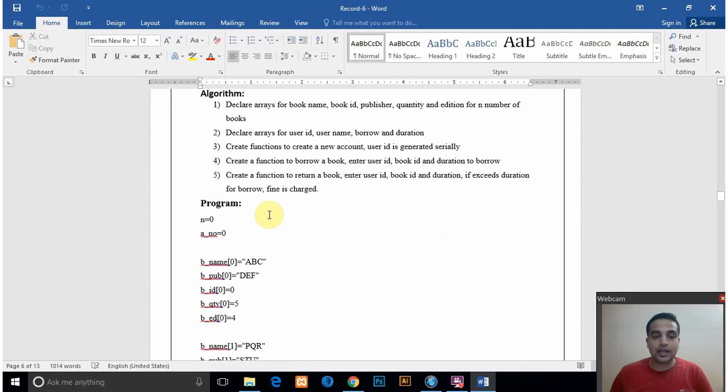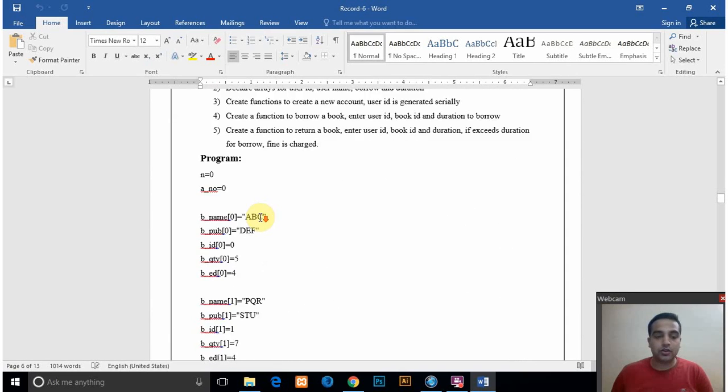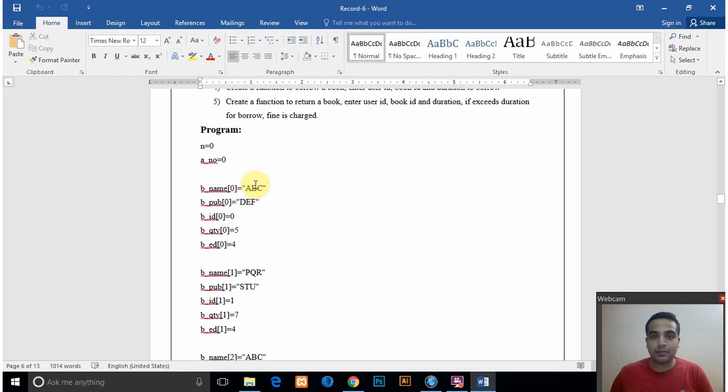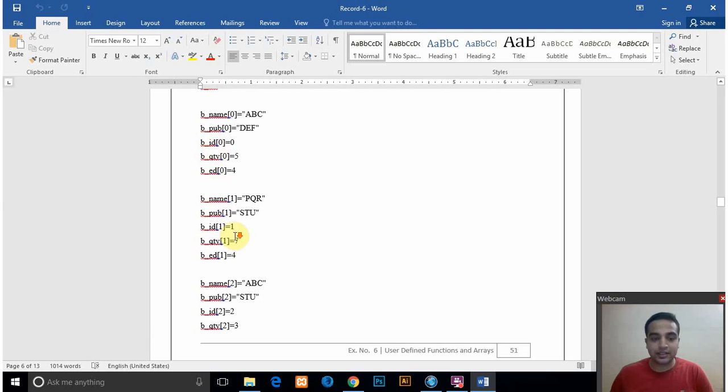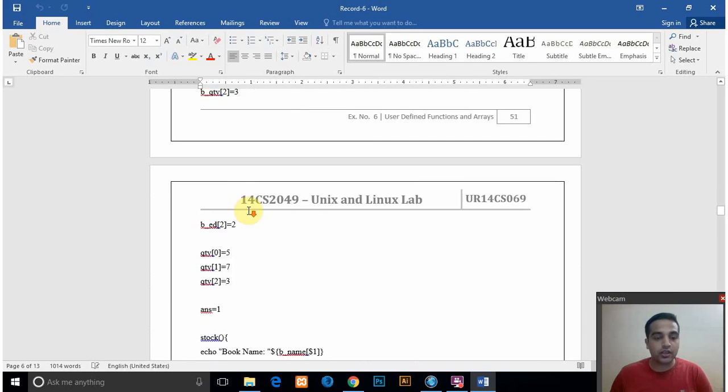Next one is the library management system. We will be having multiple arrays here. One is for book name, book publisher, book ID, book quantity, and book edition. We have created 3 books here with indices 0, 1, and 2.